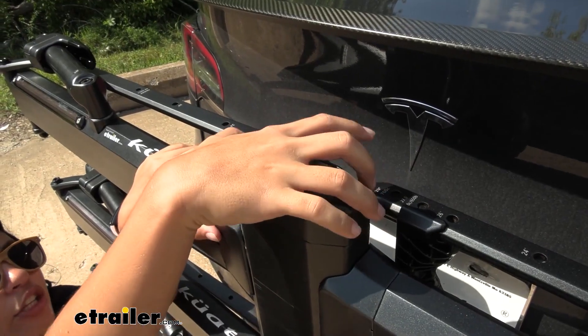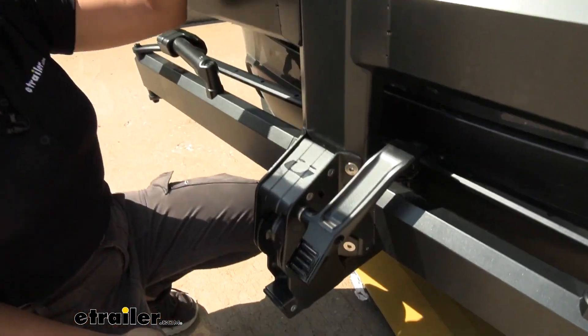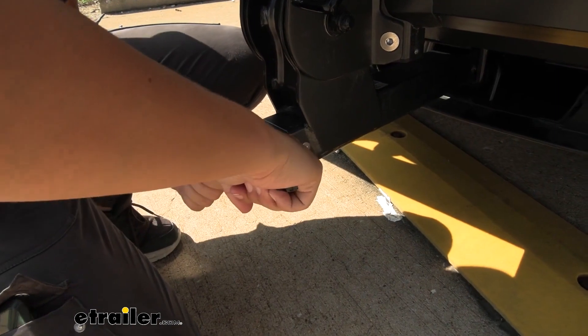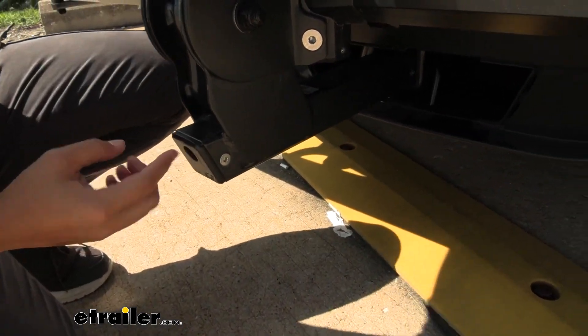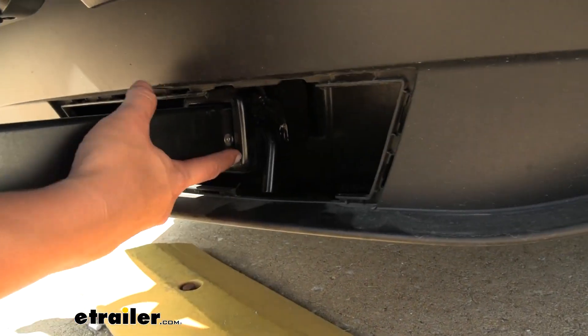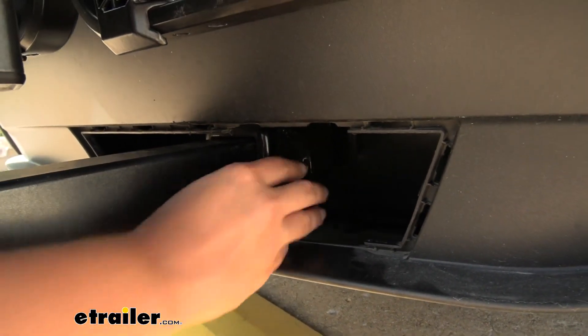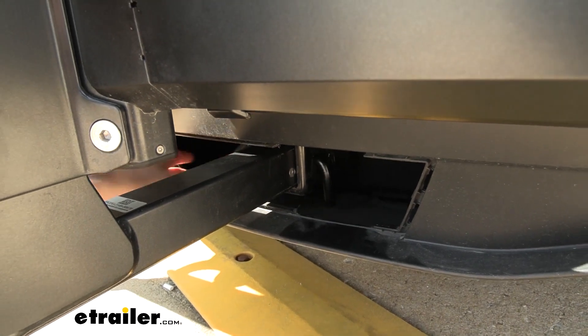Keep that unlocked and you can pop out your magnetized tool, which is what's used to secure your bike rack to your hitch receiver. Just rotate that easy-use lever to do so — that extends the cam inside of your hitch receiver, making that all snug. Also, you can see the hitch pin, which is connected to a lock to keep your bike rack secure.